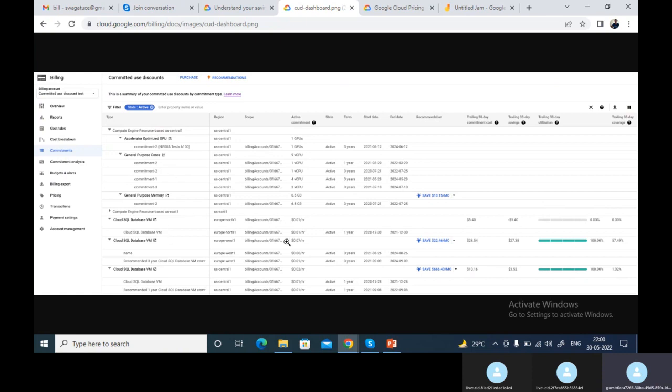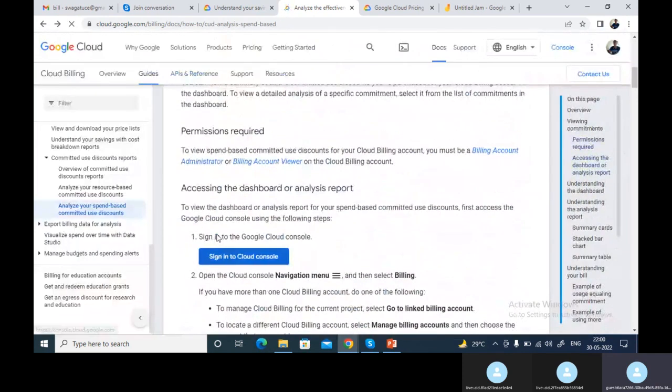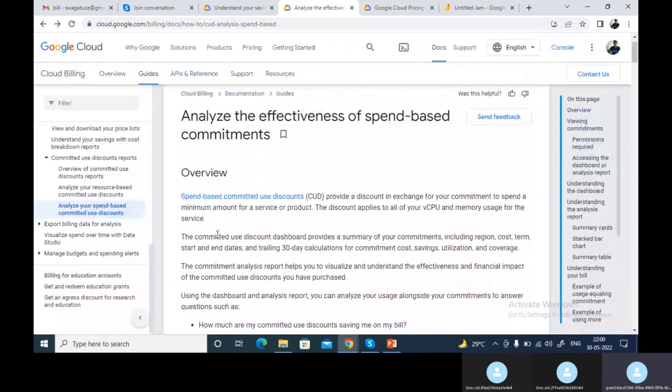So this spend based commitment discount is available on all the services where you are telling GCP that you are going to use this much amount every month for the next 1 year or 2 years. That is what spend based commitment discount means. You are saying that you are going to spend a minimum amount for a service or product. That is the commitment you are giving to GCP.